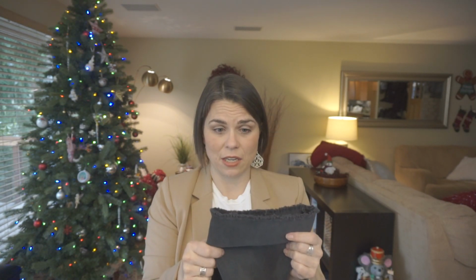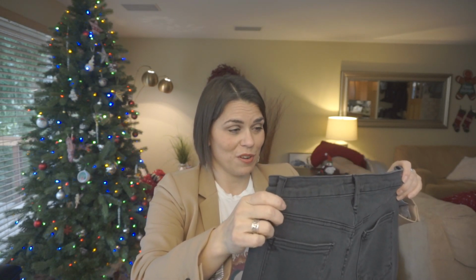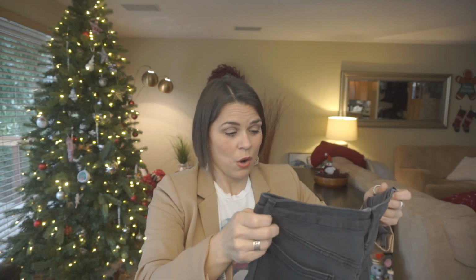A lot of times black jeans are like a stretch cotton and they look nice, but I don't know about you guys, animal hair sticks to them like crazy, and all you want is them to look sleek and nice, and then they're just covered in your cat or dog hair, which is just annoying. So these are straight leg, I think. We'll just see how these fit on. They could be really fun and funky because they're high-waisted, or they could be tragic. You never know with jeans, am I right?